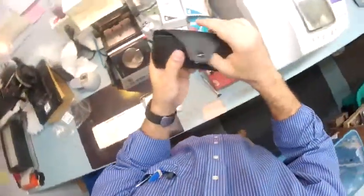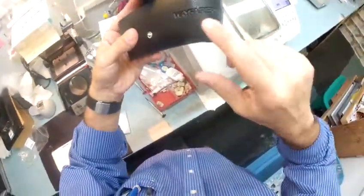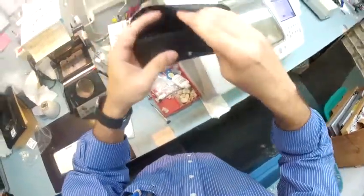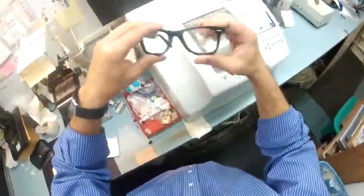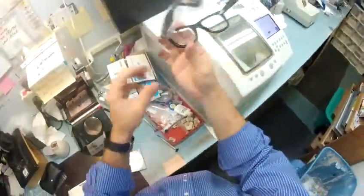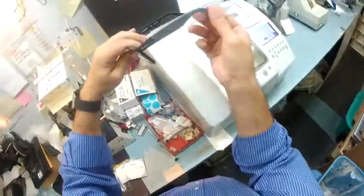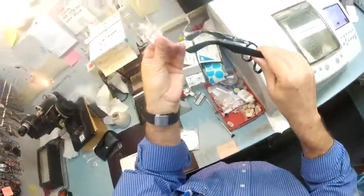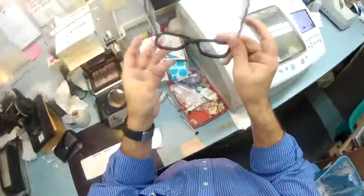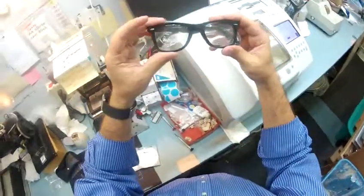Take it out of the original packaging. Take it out of your Italian leather Wayfarer case — you've got Wayfarer embossed on there. Pull the frame out, and of course your Ray-Ban cleaning cloth that is on the inside. I'm going to put that back inside the case. This is how Ray-Ban sends me the frame with all the original packaging. They put a plastic sleeve on there so your frame does not scratch during shipping, and I'm going to put a second one on the other side so we'll have twice the protection.